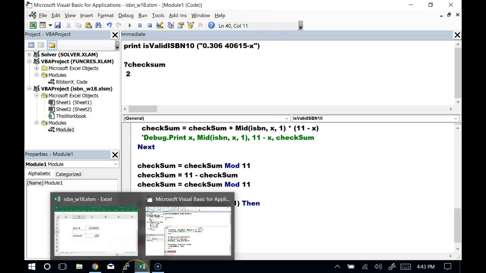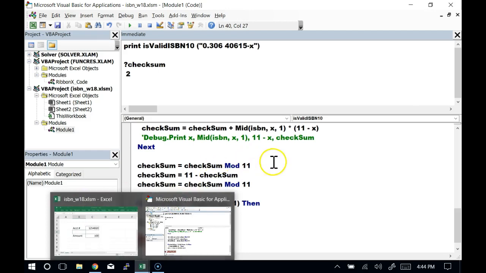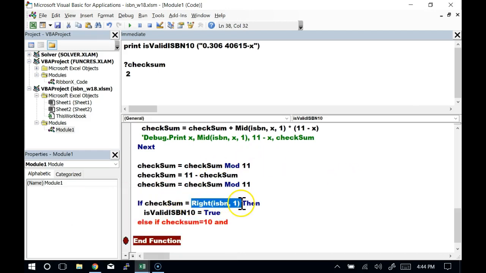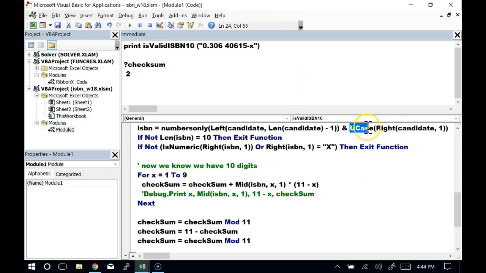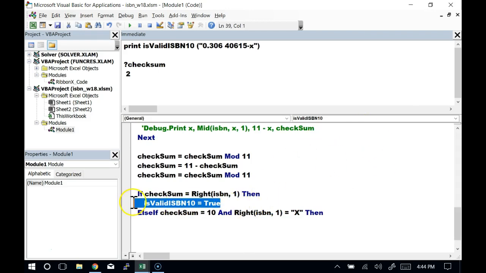Else if checksum is equal to 10, and the rightmost character of my ISBN is equal to capital X. We've already converted to uppercase when we first brought it into check digit because we did a UCase of the rightmost one character of the candidate. If that's the case, then, else if, no space, else if, then also true.